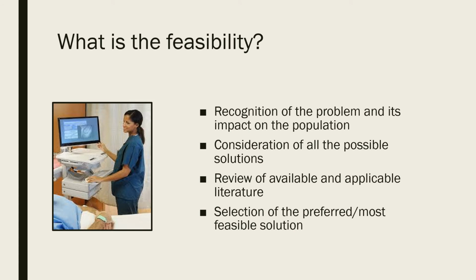Here we will examine the feasibility of this project. The first step is that there has been recognition of the problem and its impact on the targeted population. Alternative solutions have been considered, and this includes not incorporating such training, replacement of all of the required equipment, or just providing only informational material rather than requiring education. Consideration of alternative solutions also includes reviewing the different methods of instruction such as printed reading material, audio-visual presentation, or in-person lecture and demonstration. A review of available and other applicable literature was conducted and provided some insight as to how other organizations have implemented similar projects and whether or not there was success in that solution.